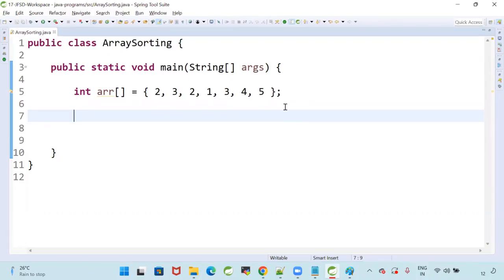Think and write the logic. Why are you making noise? Online students.